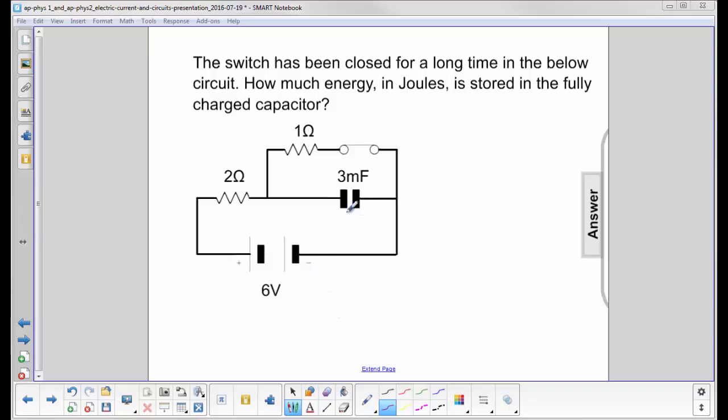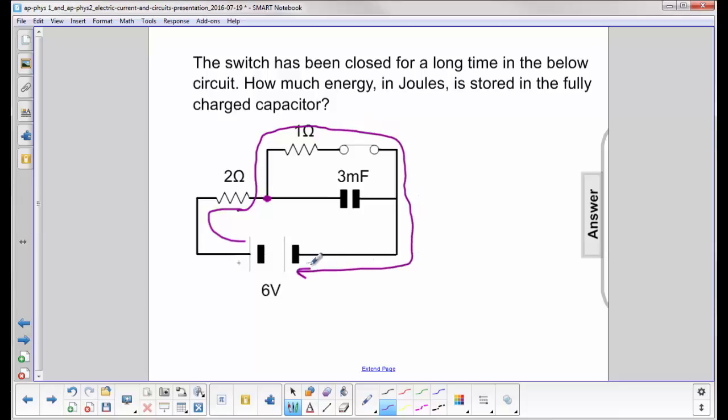When a capacitor is fully charged, there is no current flow through it. So the current comes out of the battery here, goes here, and if we just had this piece of the circuit, there would be no current because this potential would exactly match this potential but be in the opposite direction. However, we have this junction point here. So current will flow like this because that switch is closed and come on down here.